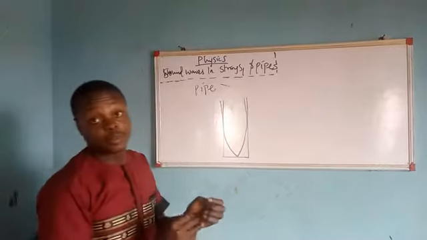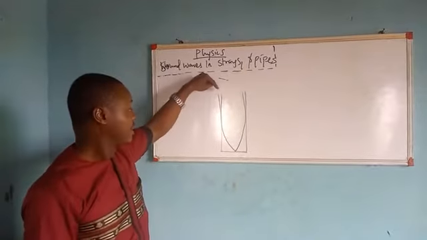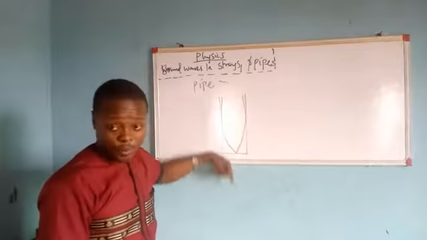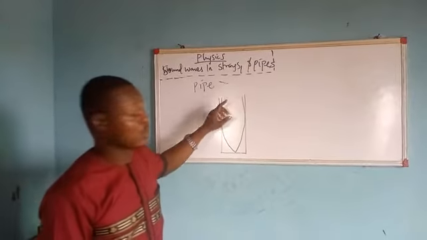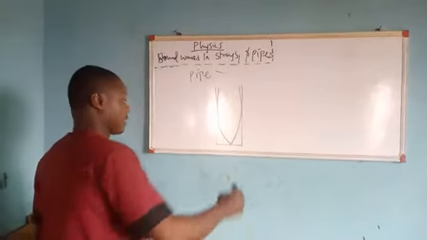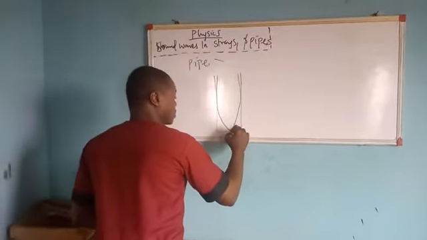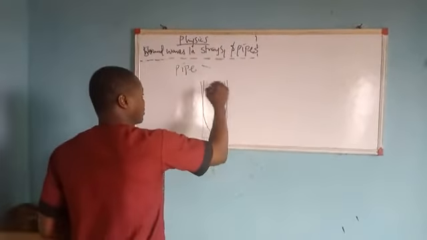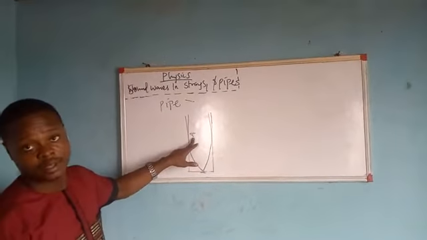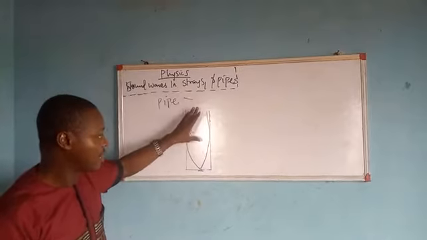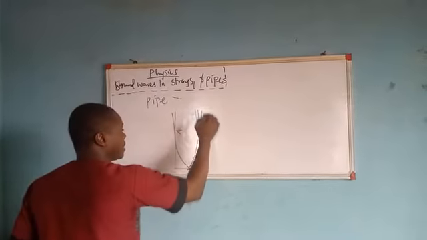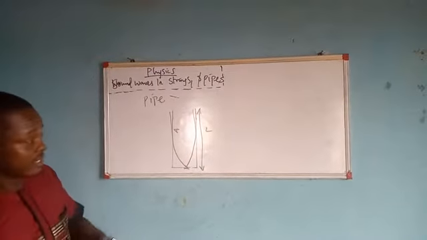So what actually happens is this: immediately you blow air into this pipe, the air molecules, as they are going into the pipe, hitting the surface, when they get to this bottom, since there is no opening, they reverse back and follow this path. So at the end of the day, we are still going to have a stationary wave or standing wave. Again, points where there is no vibration are called nodes. So we have a node here, while here, the open end where it's moving, we have what? Antinodes. So from here to here a waveform is produced. Remember what we said, that this is the length of the air column. Now in terms of wavelengths, how many wavelengths is here?